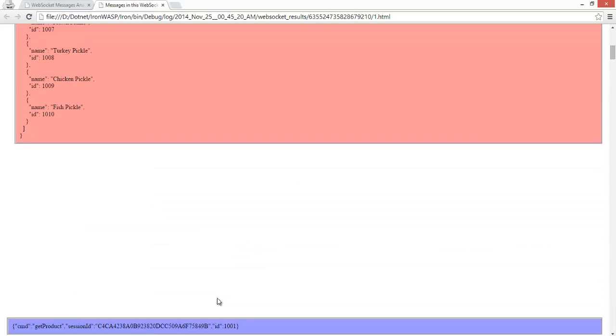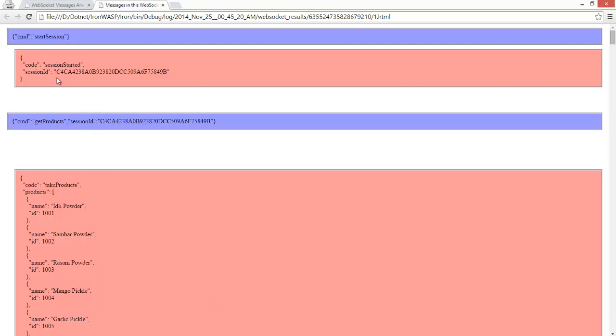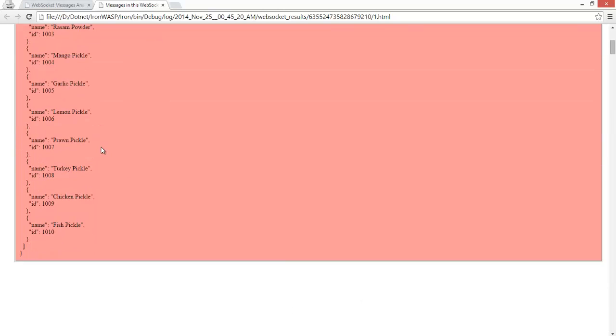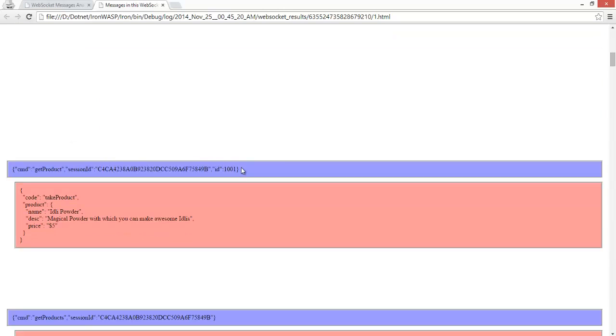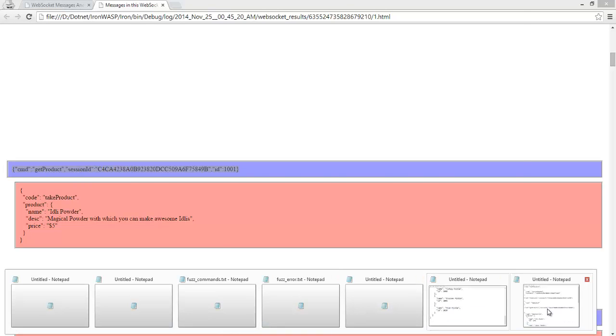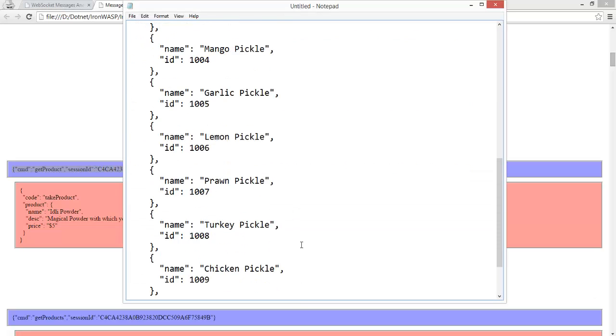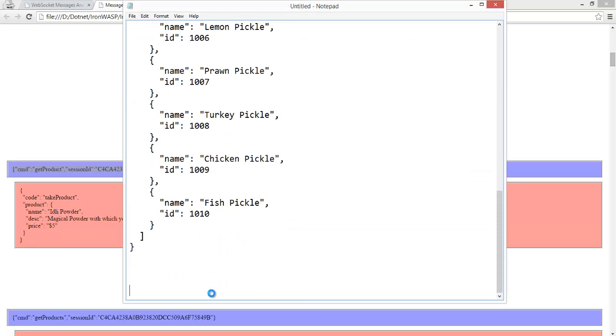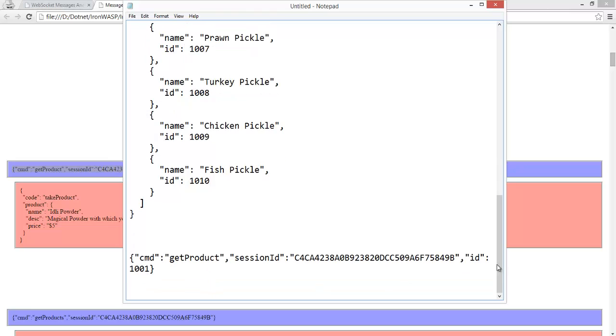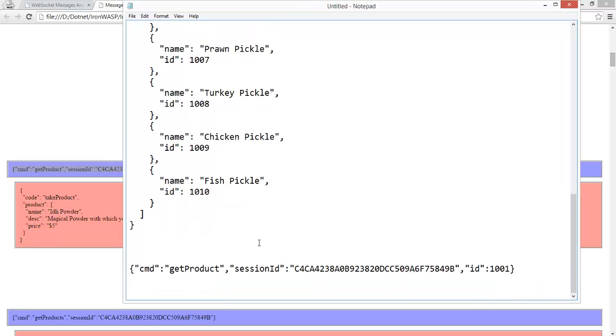Okay, we've already seen start session and get products, and now we are looking at another message called get product, and let me paste it here. Now get product has a session ID, and it also has the product ID.